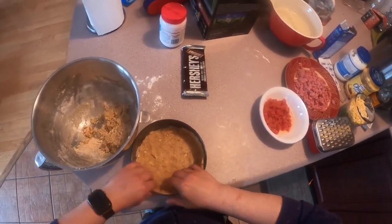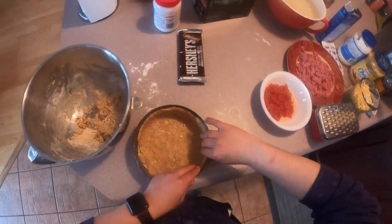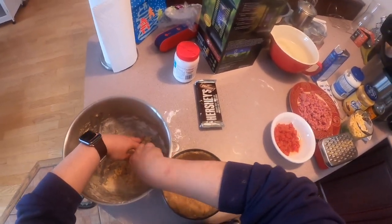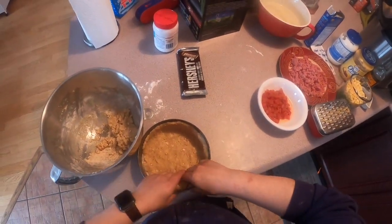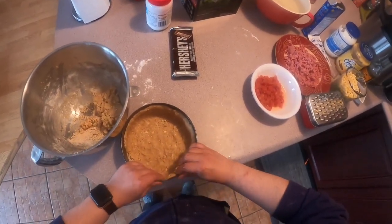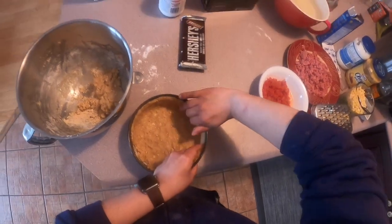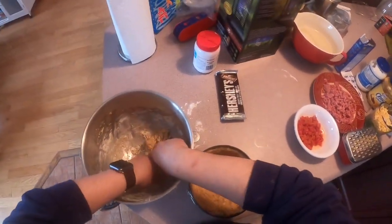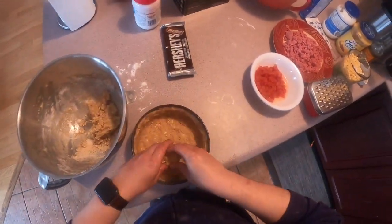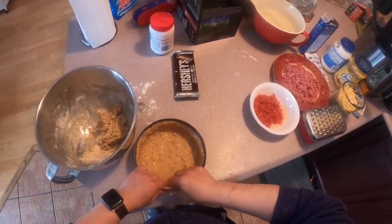Cooking has been something a lot of people have asked how I got into. Cooking is something I kind of got into as a kid - I've always enjoyed cooking. It's a good outlet for stress relief. I was never really a baker until I met my wife and she got me into baking. I really like doing the baking now that I've had some exposure in a baking class at the cooking school. It was a really nice experience and I've got my confidence in that kitchen. Working with people who had worked in kitchens is a good experience.